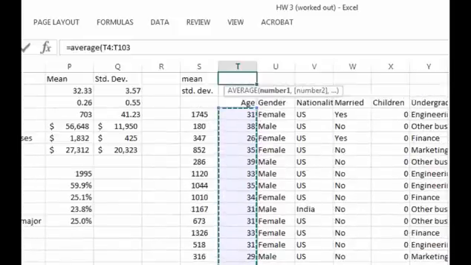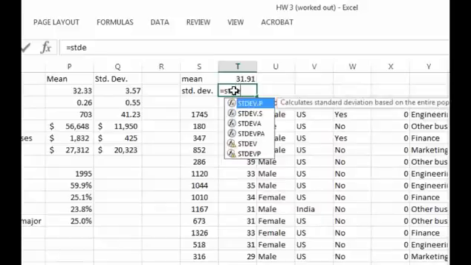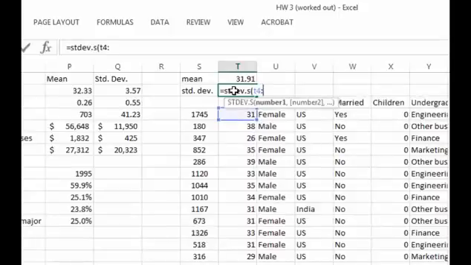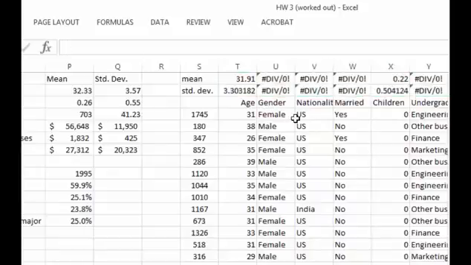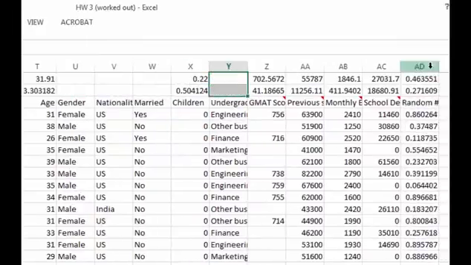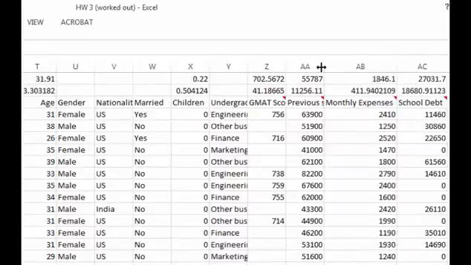It's down to 103, and standard deviation. Now this is a sample, so STDEV.S, same range, T4 to T103. And then to find all the other ones, I can just fill this over. And of course, some of these things aren't numerical, so they're not going to compute. I'll just delete them. And now I've got my means and standard deviations for my first sample.